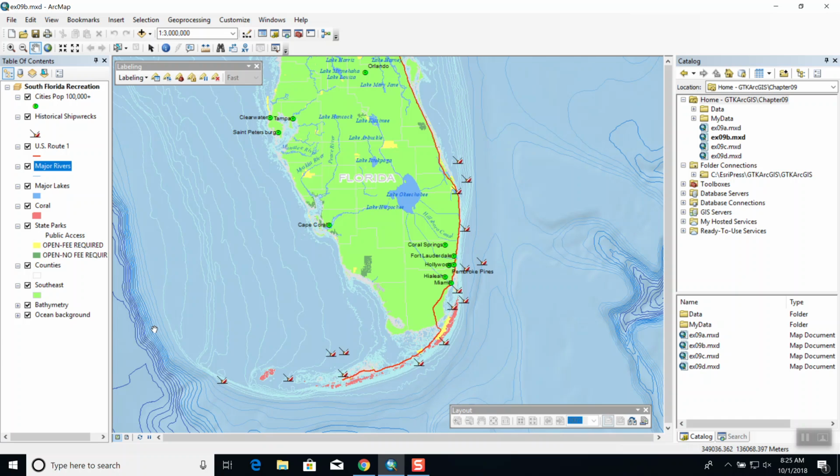You can use the Label Manager dialog box to set label properties and scale dependencies for all layers using one window rather than opening each layer's properties separately. You can also use the Label Manager dialog box to create different classes of labels based on symbology categories or their differentiating attributes. For instance, in the Florida map, you could choose one type of label for the no-fee state parks and a different type of label, or no label, for the fee-required parks.